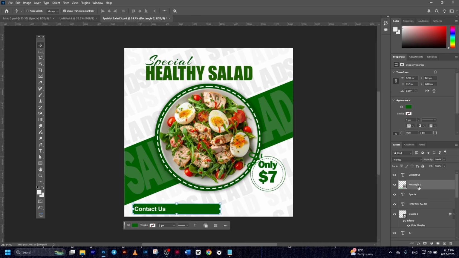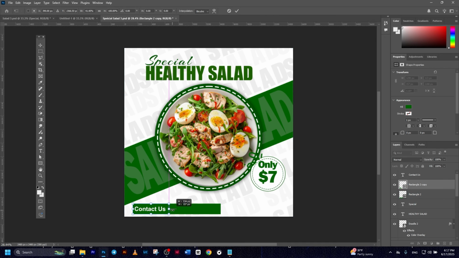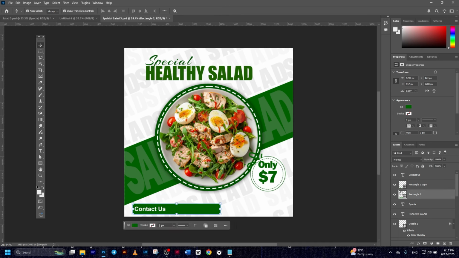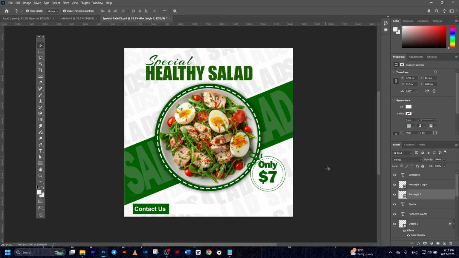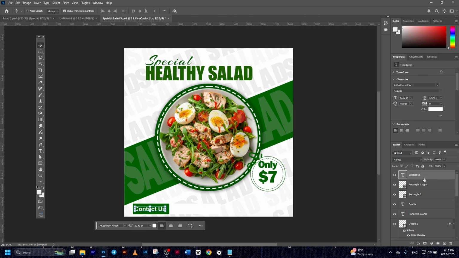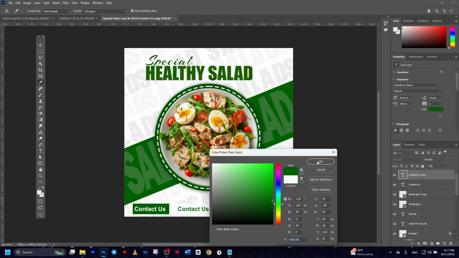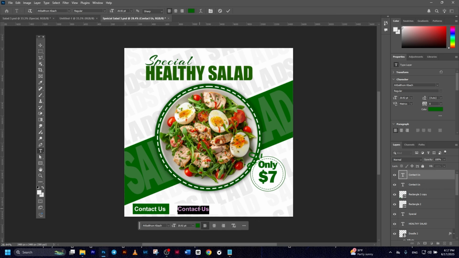I copy the rectangle. For the below one, I change the color to white and I put the phone number. I change the color to green. I put my example phone number.